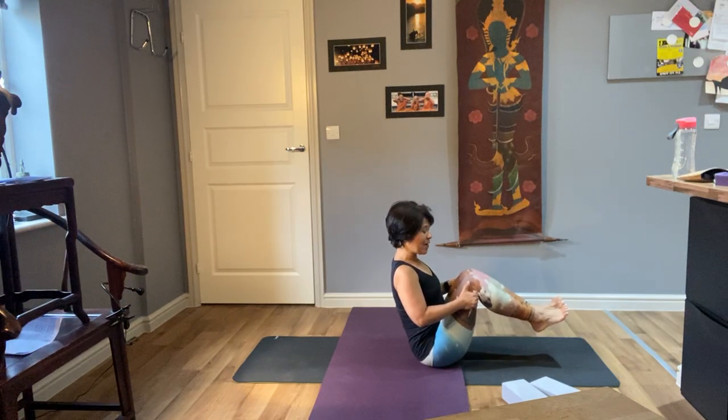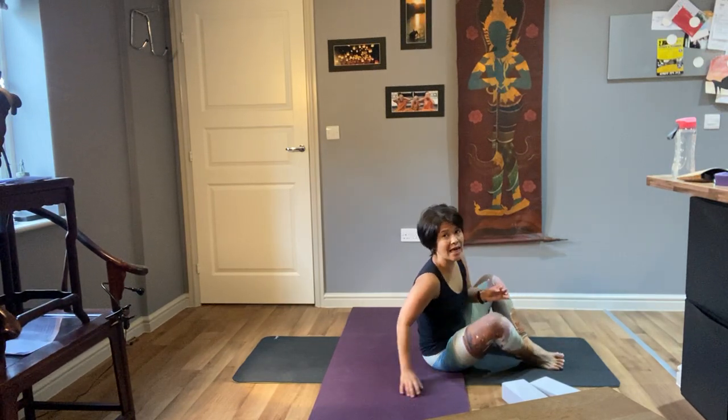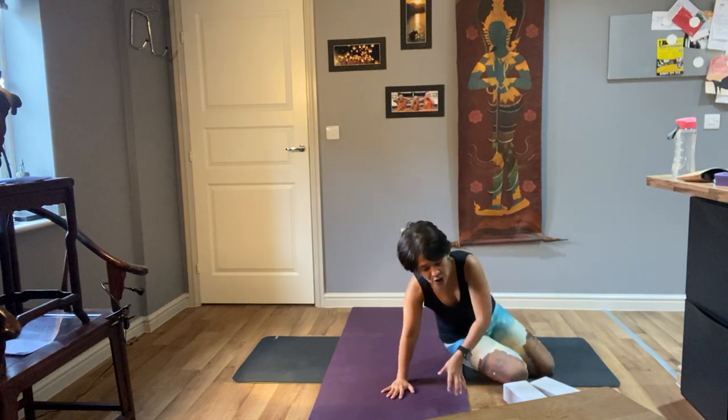And remembering that breath, where when we breathe out, now we're going to hug the muscles of the pelvic bowl and also the ribs in towards the spine. Okay? And when you breathe in, breathe into the chest and the upper back. Have your lower belly slightly engaged. And then relax down, relax the pelvic floor as well now in the lower belly.